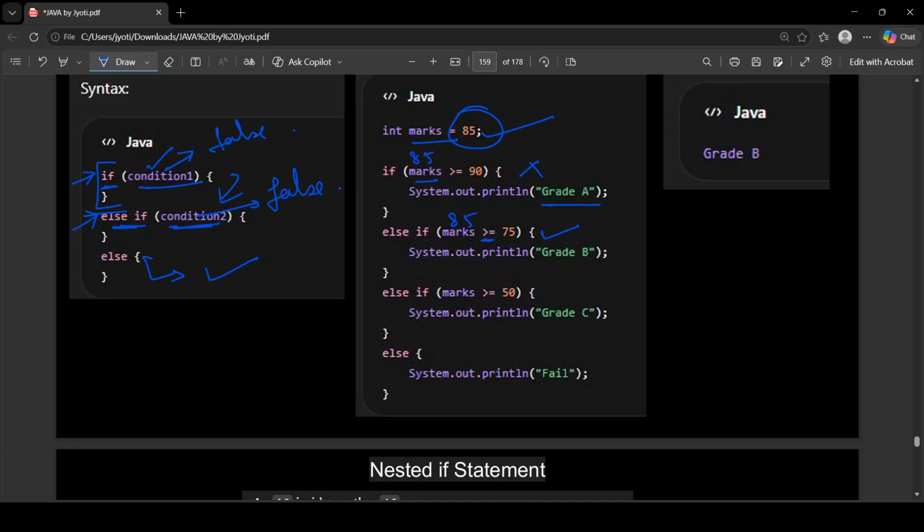So the code flow will go here and you will get grade B as output. Is 85 greater than or equal to 50? Yes, it's greater, but code will not go here because it has already found the else if block, and after this it will come out of all these things, right?